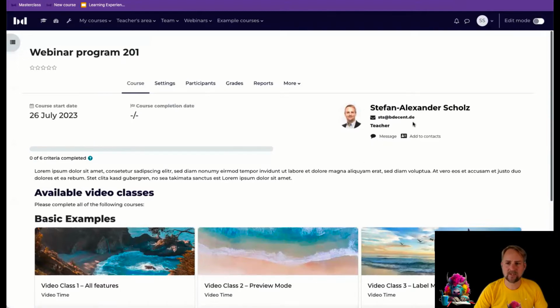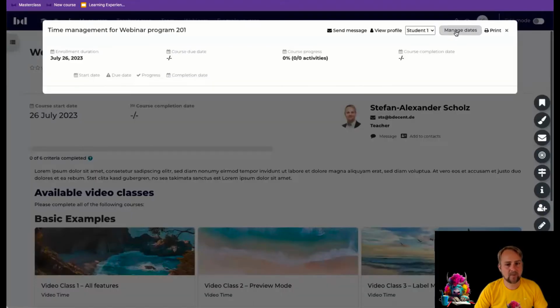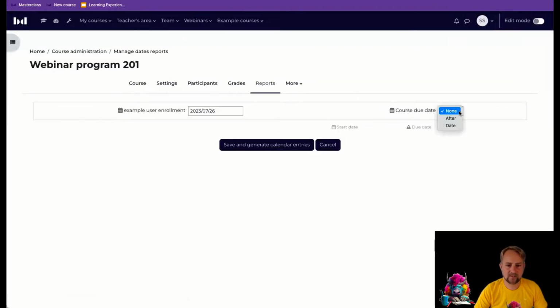Once I've done that, I will be here. I can add additional custom information if necessary. You can pick from all the custom profile fields that you've set up on your site, and these can be included here, and it will tell you the name, the image, the email address, the role, and if messaging is turned on your site, messaging and contacting. The other thing which is missing is the due date, because if there's no due date, there's no reason to show it. So let's create a due date using, again, time management for that.